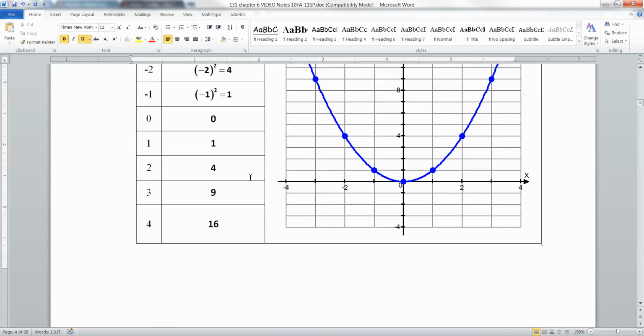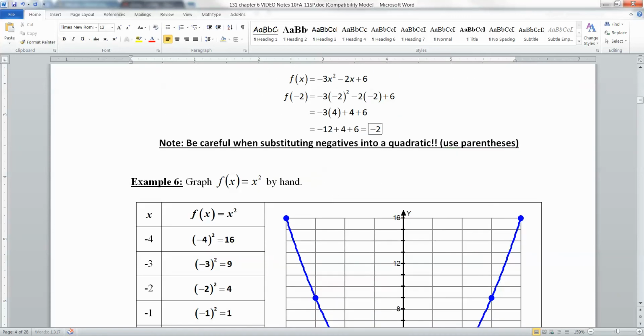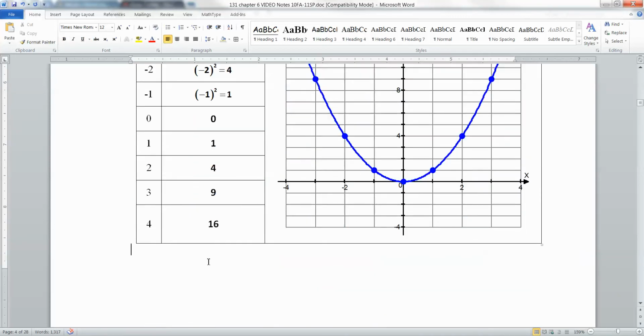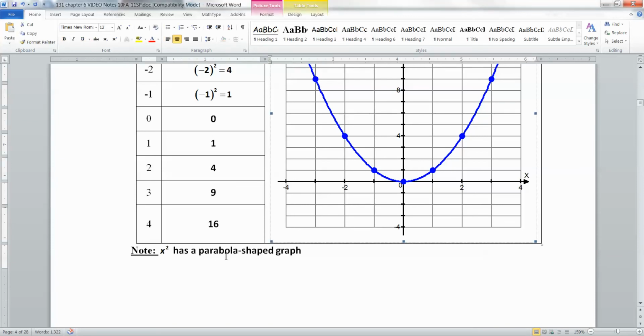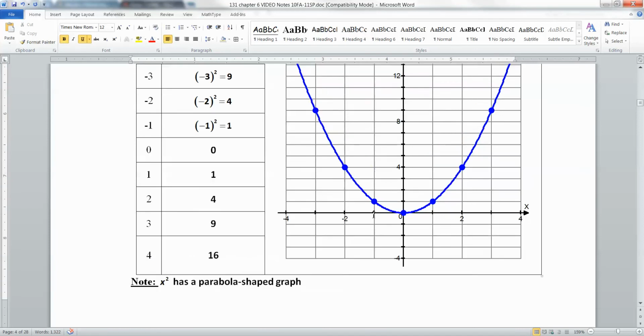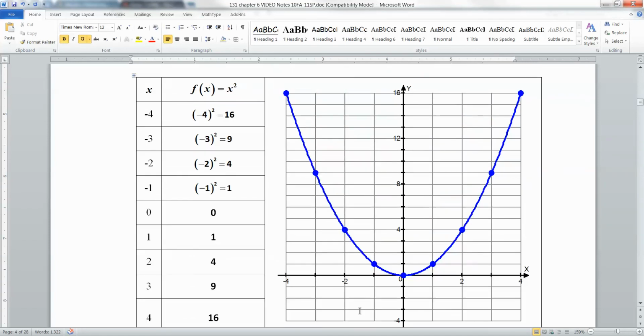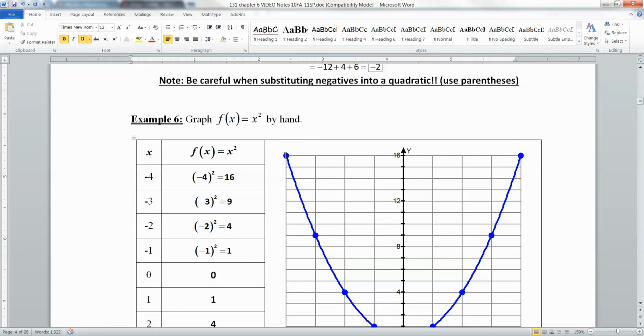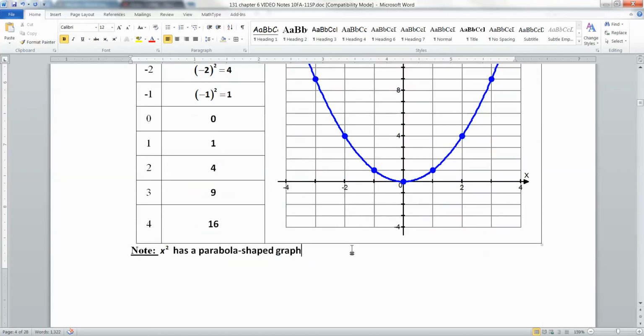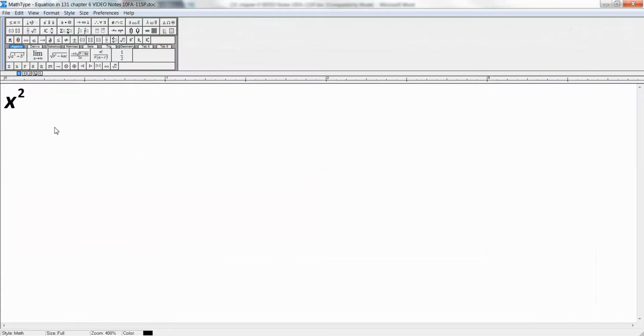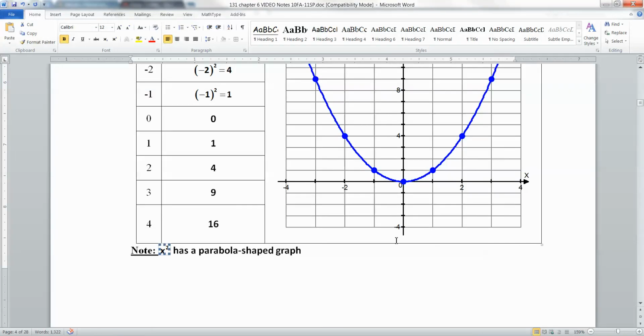All right, so that's a reminder. This is a special graph that we should know, so I'll make a note of it down here. So note, there it is. X squared has a parabola-shaped graph. That's the name of this shape. Looks kind of like a U, right? And it goes on forever and ever and ever. It's got arrows up there at the top. All quadratics, honestly, all things where x is to the 2 power, if that's the highest degree you have, then it will always make a parabola graph. And we're going to deal more with that later on in this chapter.